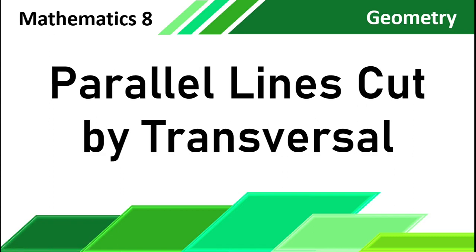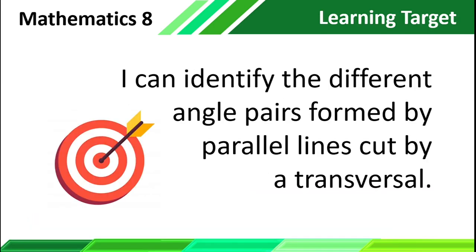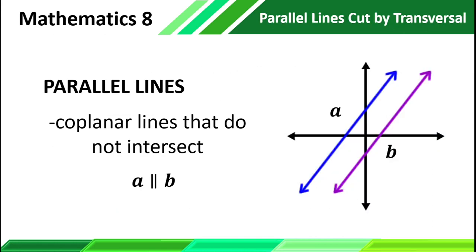Hello grade 8 students. For today, we will be discussing parallel lines cut by a transversal. For our learning target, you should be able to identify the different angle pairs formed by parallel lines cut by a transversal. But let's have a short recall first that when we say parallel lines, these are coplanar lines that do not intersect. In our figure, we have here line A is parallel to line B.